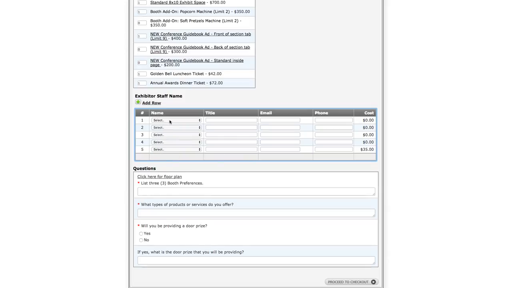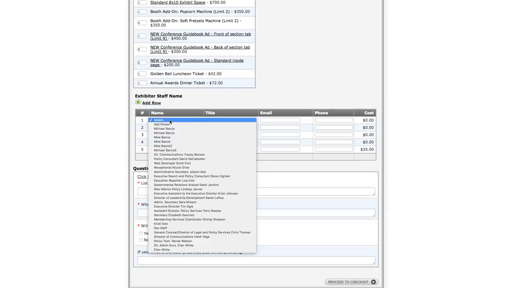So I'm going to add my name in here. You'll notice I'm already associated with an organization, so it's giving me a huge list of our staff and all of the test accounts that I've pre-populated. It's possible that you might do this and all you're going to see is add person, which is great. Then just click that. It's also possible you might see people that aren't even associated with your organization, and that's actually okay.